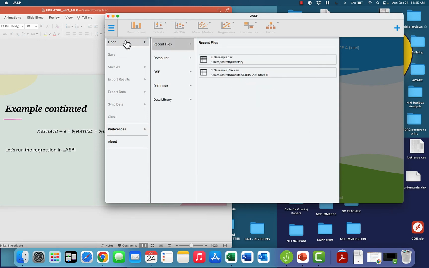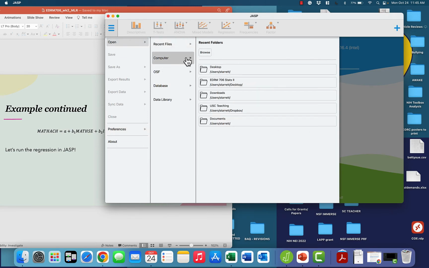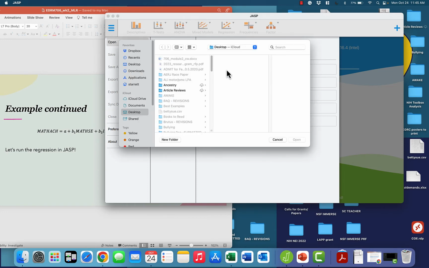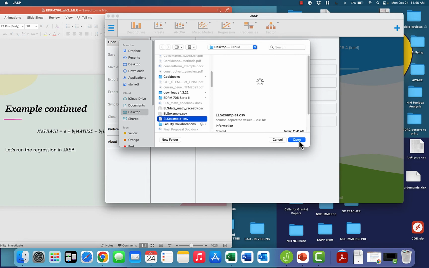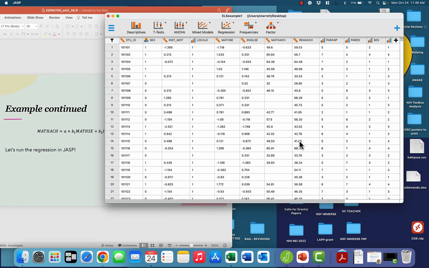Otherwise, we can open our ELS example 1 data file. Notice in the CSV you'll see -99, but since JASP recognizes that as a missing value, we see these blank or missing cells.